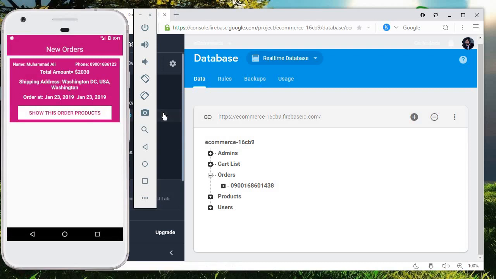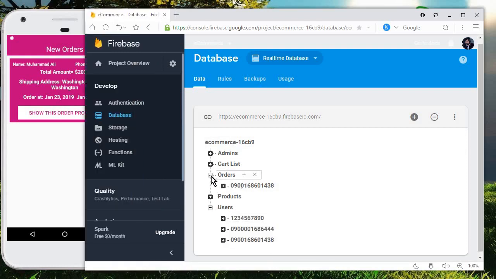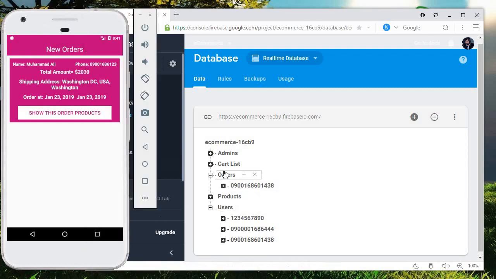Here you can see this. So as you know that for now, we have only one order inside this parent node orders. So also you can check for other users, that is create different users, and then add some products to the cart and make a final order, and that order will be displayed here.